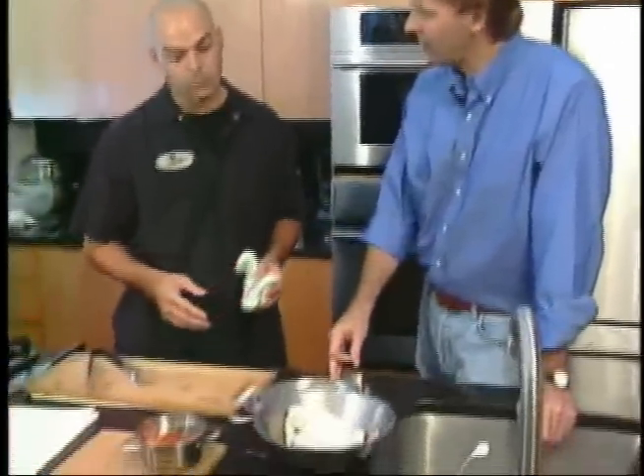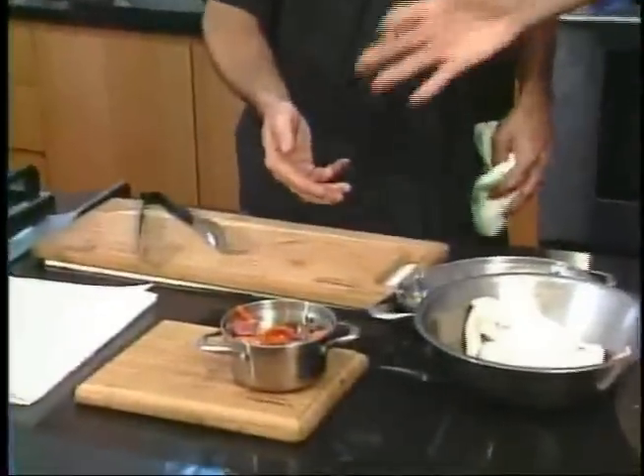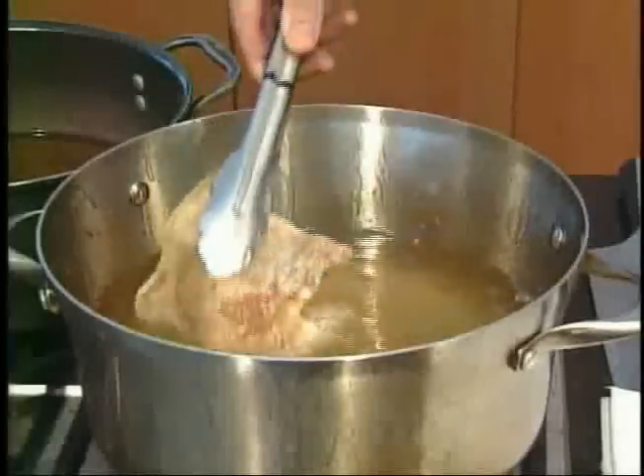How do you do the vegetables? The vegetables are another preservative method — on the same plate, which I love. It's a sugar and vinegar brine. We bring it to a boil and pour it over the raw vegetables, put it in the fridge once it's cool, and then pull them out. The vinegar in the vegetables helps cut through the richness.